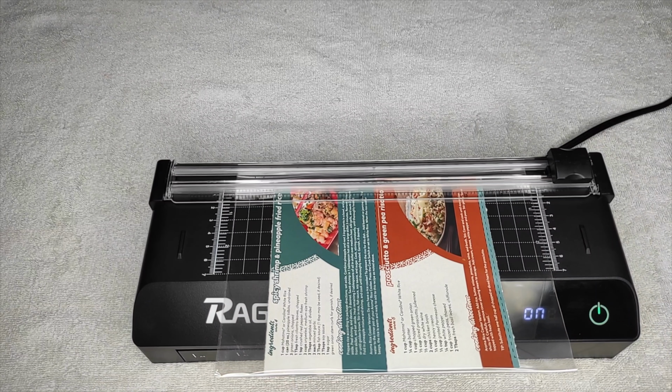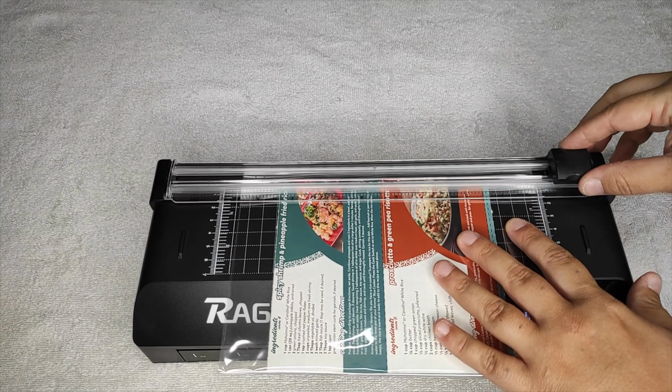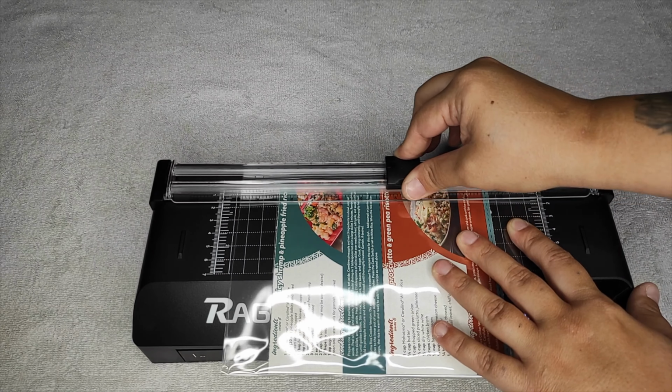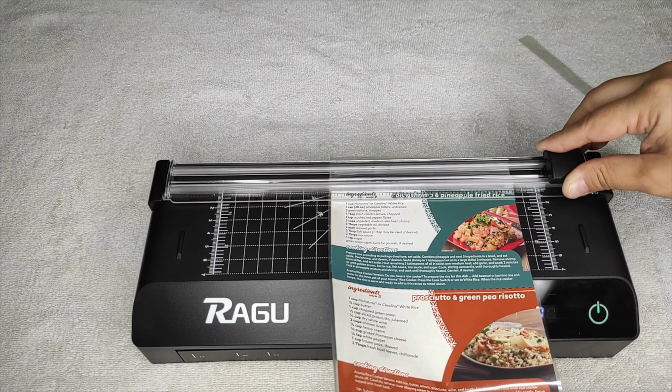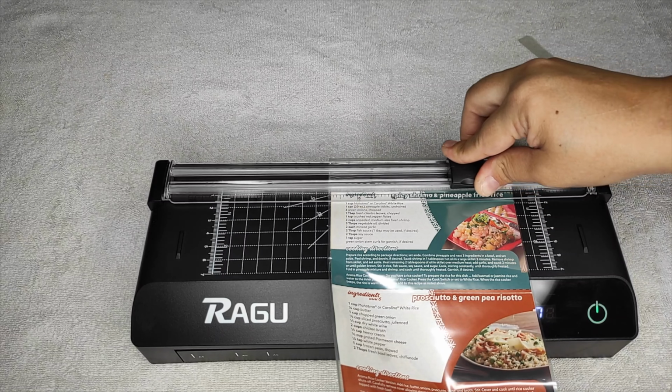Now I'm going to go ahead and trim the excess paper off. There's a little trimmer at the top. You just put it where you want it. You got to push it down and slide it. Now we're going to trim the other top off. Push down, slide.